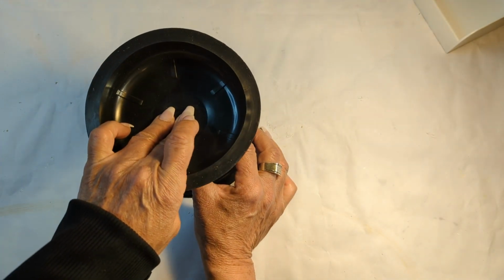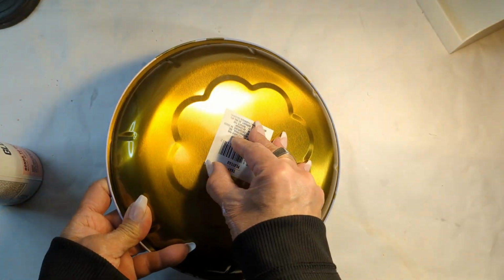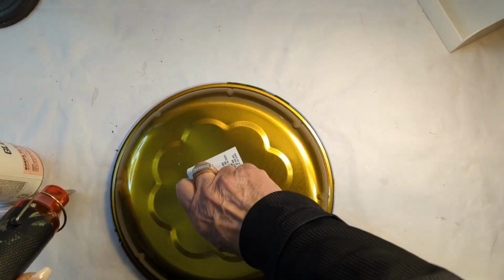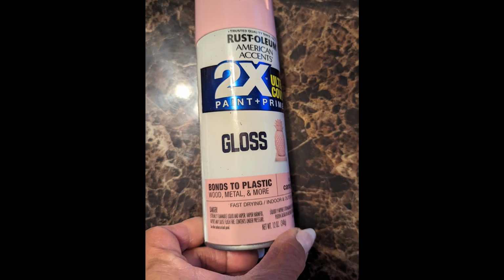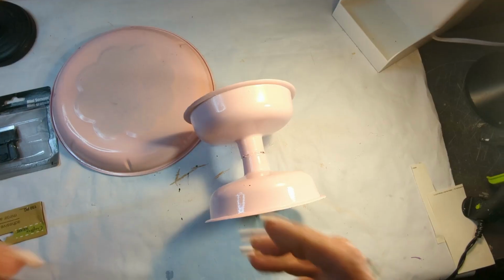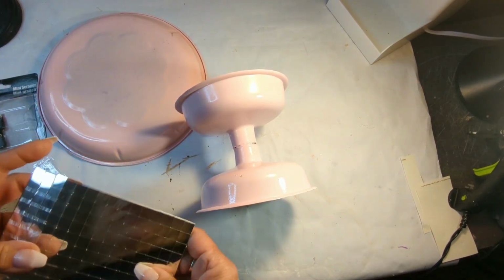Once everything is nice and adhered, then I'm gonna come in with this little plate. I purchased this at, I think it was Dollar General, for like 25 cents because the season was over, and I will be spraying it with this spray paint from Rust-Oleum. It's supposed to bind to plastic and the color is candy pink. Everything is completely dry now, so let's go ahead and move on to decorate this beautiful piece.